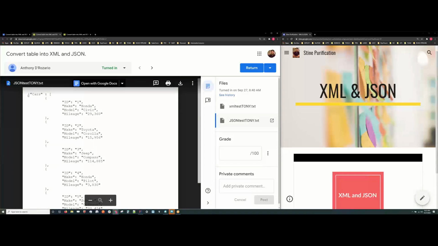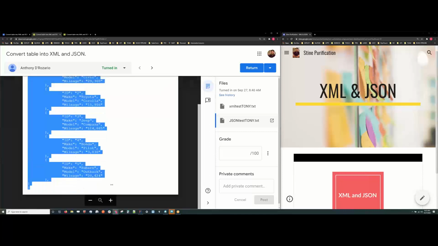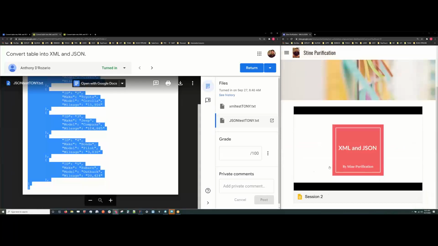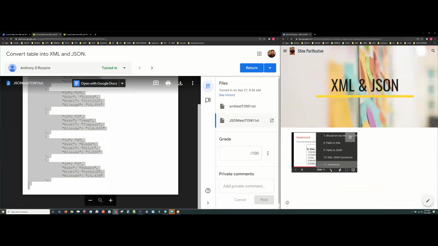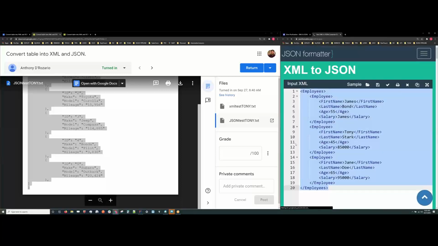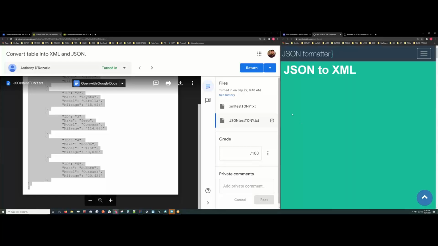So let's see if I can copy this. There's that copy. And let's see if I can find the site from here. JSON to XML, this one. No, that's XML to JSON. JSON to XML.